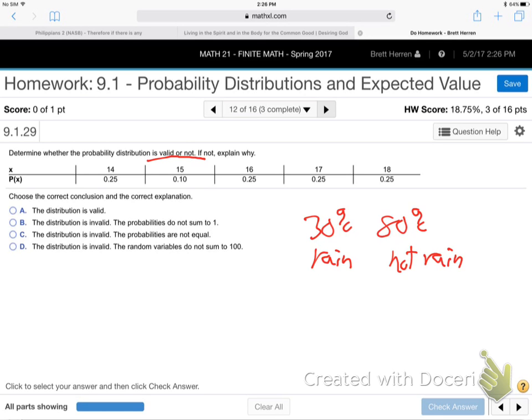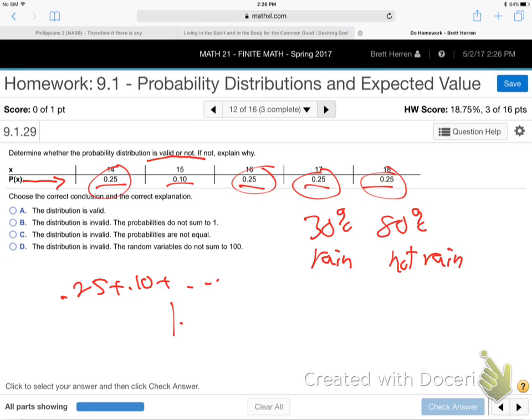So, do you see what we're looking at here? These are the probabilities, the P. They have to add up to 100%. If you add them up, I can already tell, look, we've got 4 quarters right here. 4 quarters is $1. That's already 100% right there. And then 10% more, they're going to add it to 1.10. That's the same as 110% in a decimal. It's not allowable, right? The decimals have to add up to 1.0, which is the same as 100%. They can't be more. So that's not valid, right?